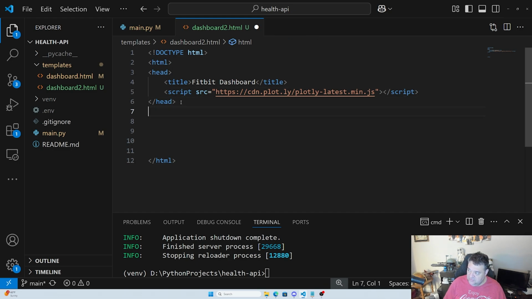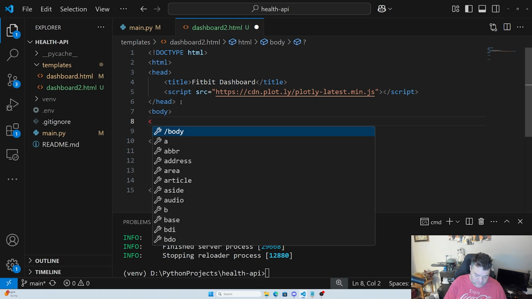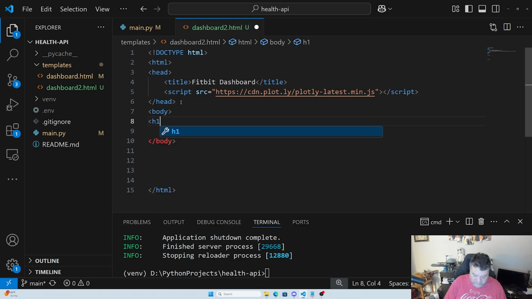Then we're going to create the body. And then from the body, we are going to put a little bit of text in here. And we're going to say heart rate zones.